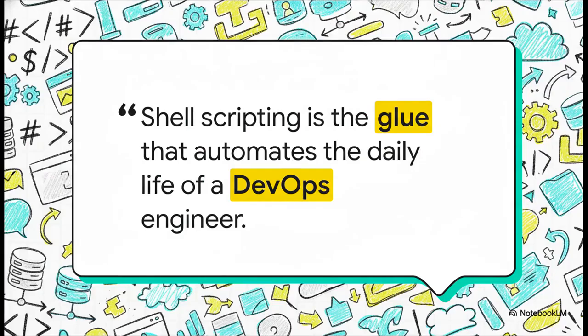And that's really the big takeaway here. Shell scripting isn't just another tool in the toolbox. It's the glue. It's the thing that holds everything together. It connects different programs. It automates all the daily checks, and it's what lets one single person manage a huge, complex system all by themselves. If you're going into this field, it is an absolute must-learn skill.